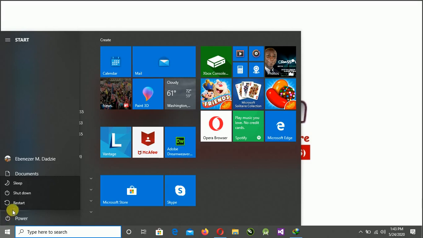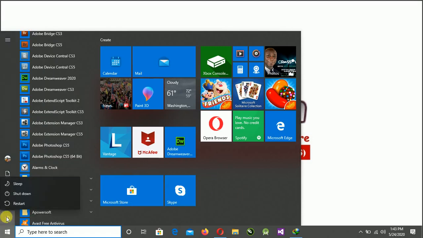So if you want to restart, I choose this. But put it in mind that if I choose restart, the system will go off, and I have to restart the recording of this video again. So I won't do that, I'll just go through other features. The same thing happens with shutdown. It turns the system off. And if I even switch the user account to another one, I'll still have a problem with it.